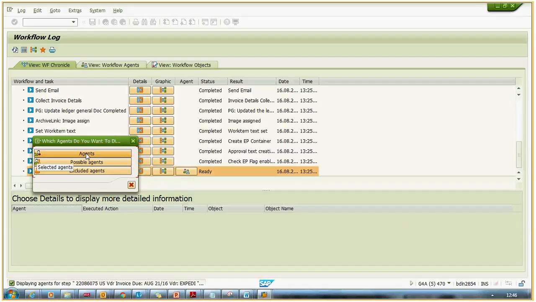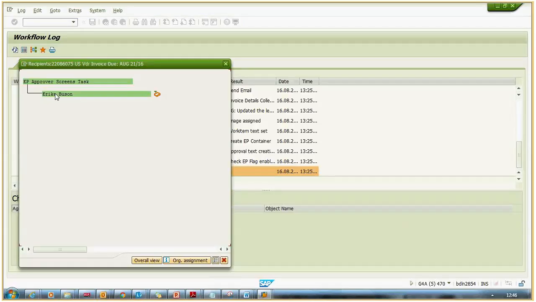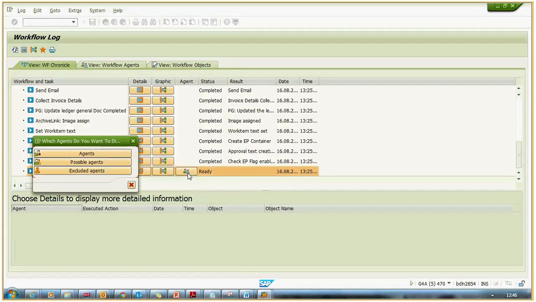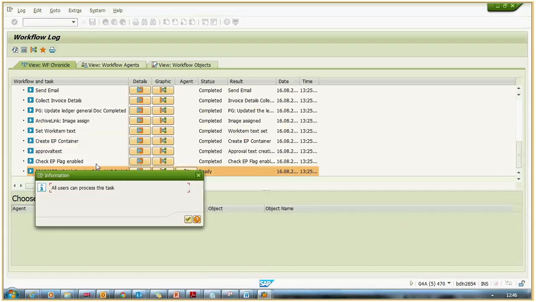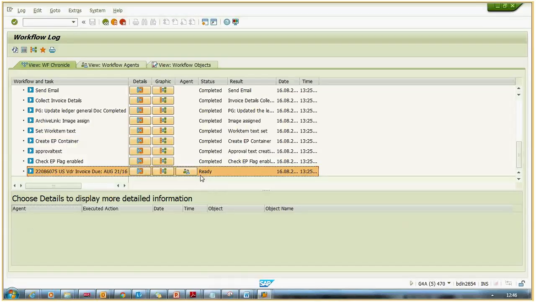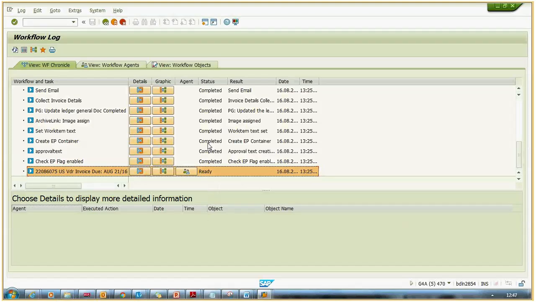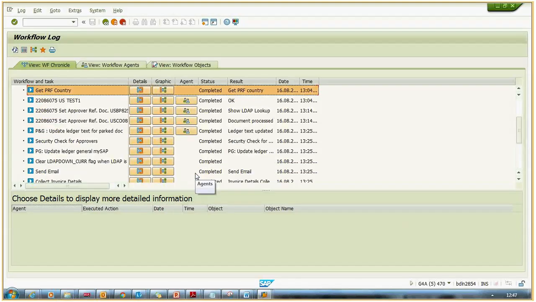Who's the agent here? This is the person who's supposed to execute this task. It's present in this person's inbox right now. So there can be a lot of possible agents. Everyone is able to process this task. No excluded agents defined for this task. So from here you can actually find out who was supposed to perform this task.